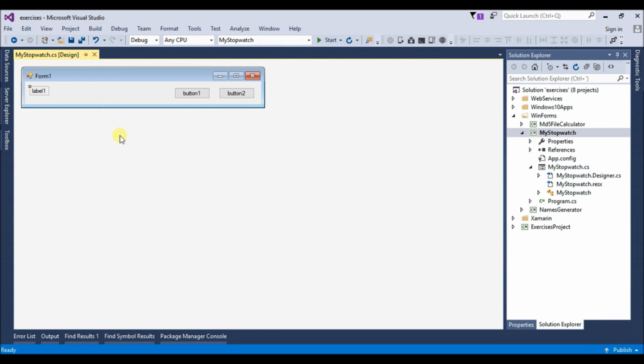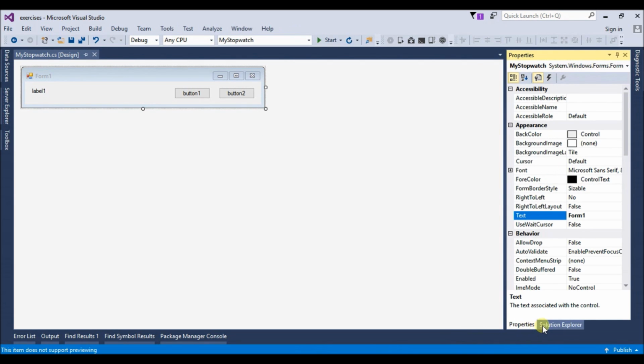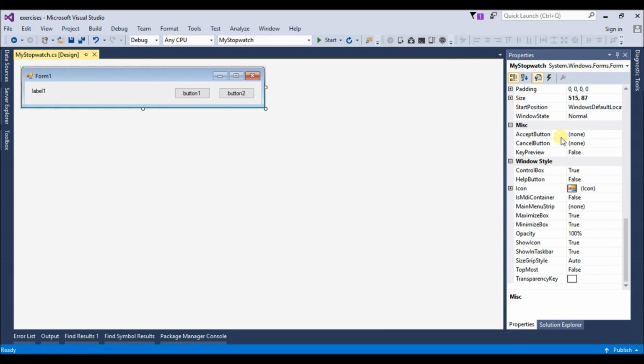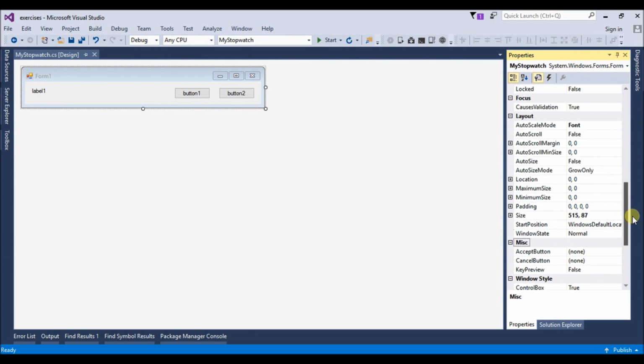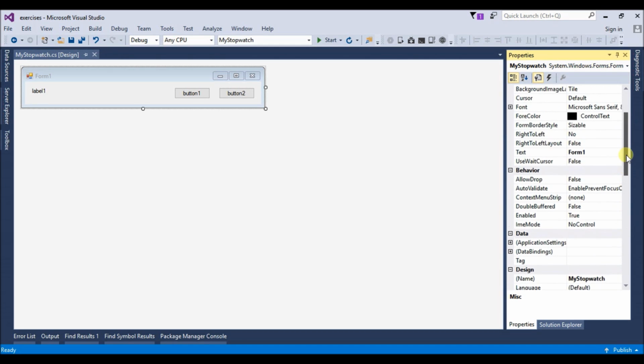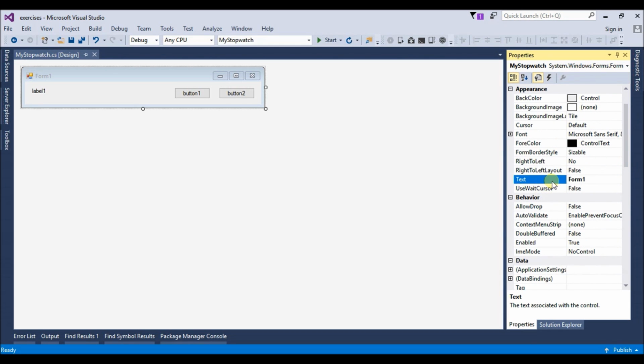Next I will change this text. Click on the form. I go to the properties, and the title text is Form1.